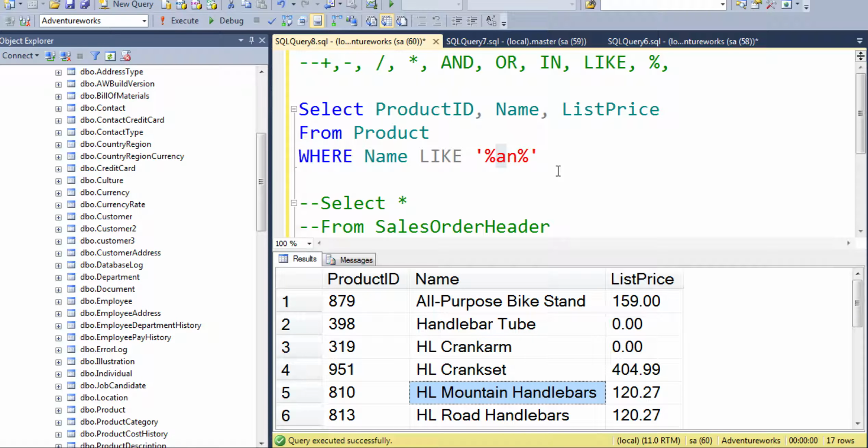So it comes in pretty handy when you know some values but you do not know them exactly. I can also use this as something like L Touring.